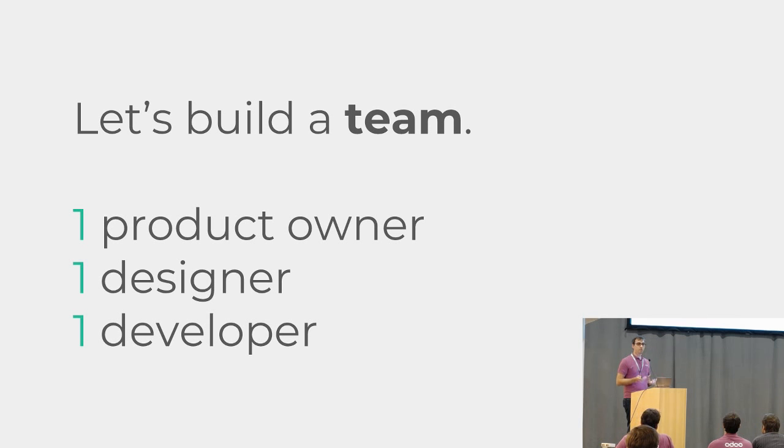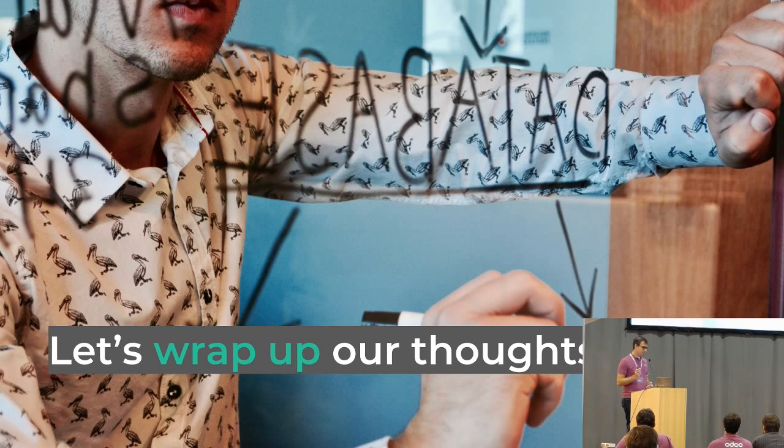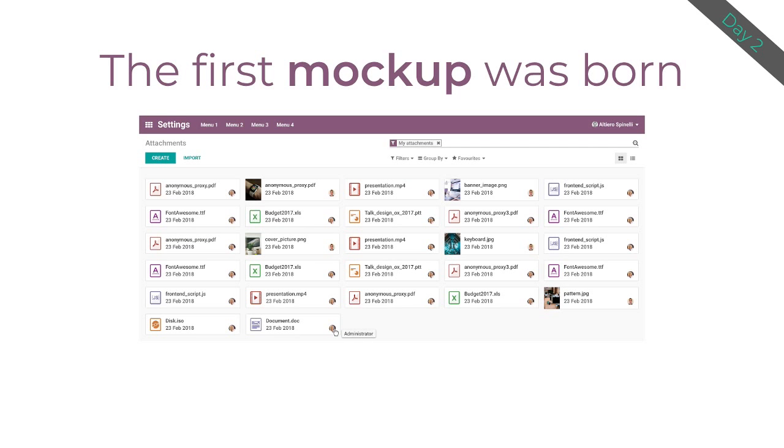We will need to have some new UI in Odoo because attachments, documents, besides a technical view, we don't really have a way to deal with them. And we want it to be simple for the user. So a designer joined the team. And of course, a developer, because we need to implement it. So we wrap up all those ideas, discuss them for the first time, and write them down. And after a few days, 2 days actually, it was quite fast, we got a first mockup.